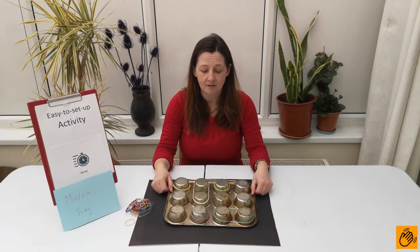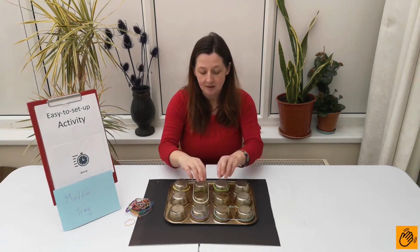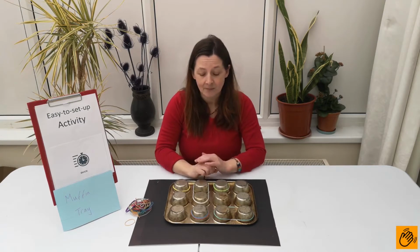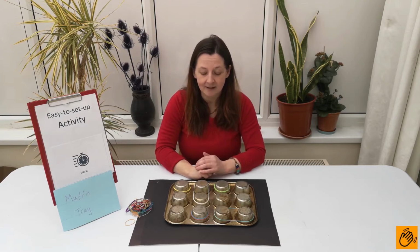It's a very old, horrible looking tray, but that's not the point. You're just encouraging them to use their hands with the elastic bands. Very easy, no planning, and hopefully at least 10 minutes of fun. Okay, so thank you. That's finished.